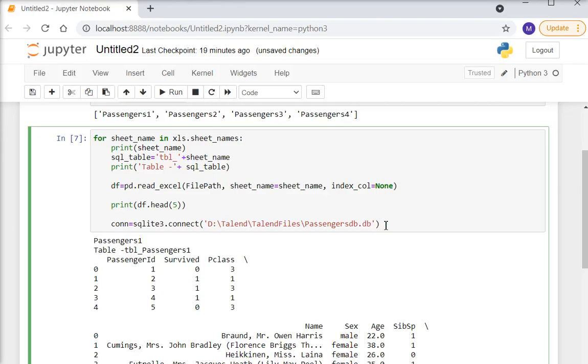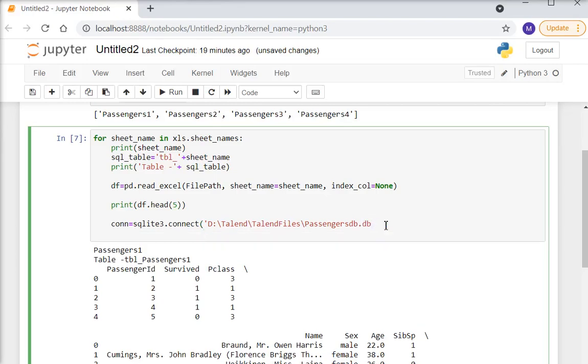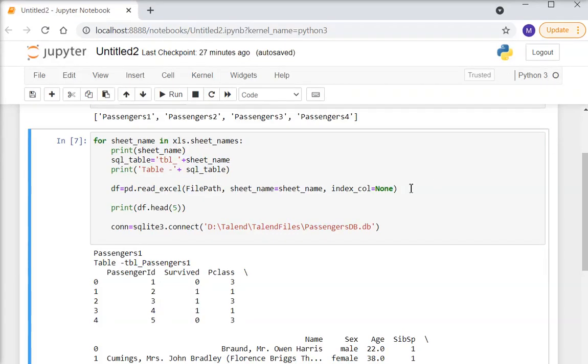Okay, now I have to store this data into my SQLite passenger DB. So we have created a connection to our SQLite DB.